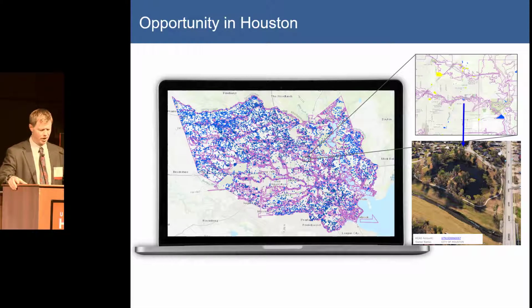I just wanted to mention one other thing. I had a conversation with a gentleman in the back that we're finding that cities aren't able to accomplish flood risk mitigation or stormwater management on public right-of-ways alone. And so we're starting to see a lot more around alternative delivery strategies where we're leveraging private assets for public good. And so you can imagine out of the 10,000 assets, many of those, if not most of those, are likely on private property. And so how do we gain access to those assets and get more value to help the city or the county more broadly?